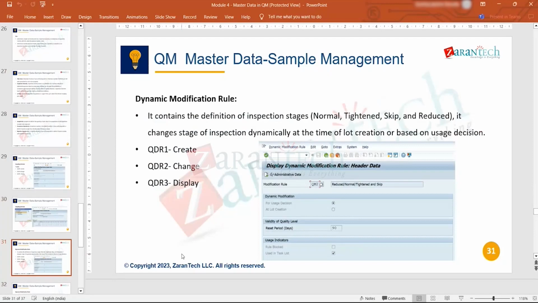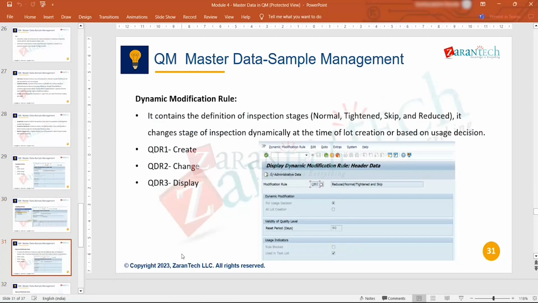Okay. It contains different stages dynamically, means the name itself defines dynamic modification. So it will modify your inspection criteria dynamically based on your requirement. So whether you want to skip inspection for that particular material, after 10 inspections you don't want to inspect the next 5 inspections. Okay. And whether the initial inspection will be tightened, after the second inspection will be reduced.